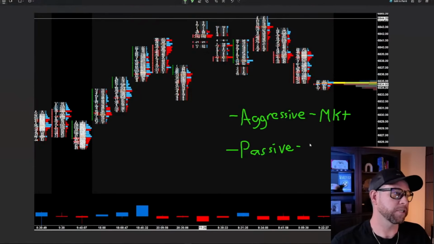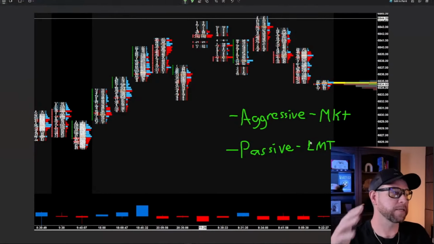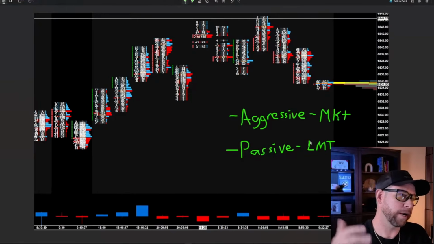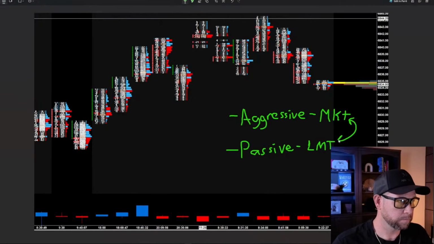Okay. The other participants are passive participants, and they are putting in limit orders, right? So they will passively buy by setting the order, and it guarantees they only get filled at the specific price when price trades there and when it is hit by a market order, right? So a completed transaction is going to be a limit order and a market order.